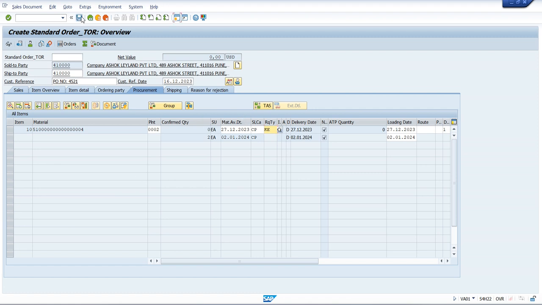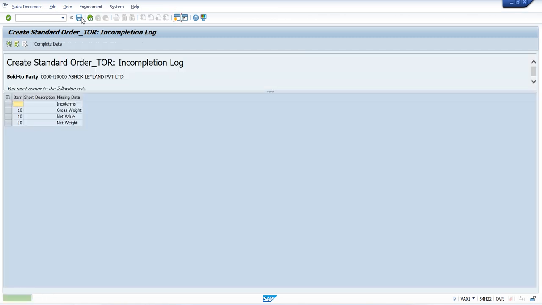Now first you can save this. There are some incompletion procedures. We have already seen about the incompletion procedures. The same concept here.